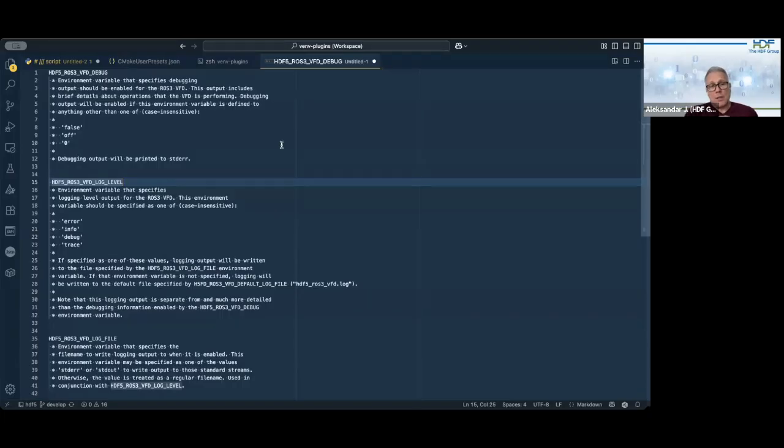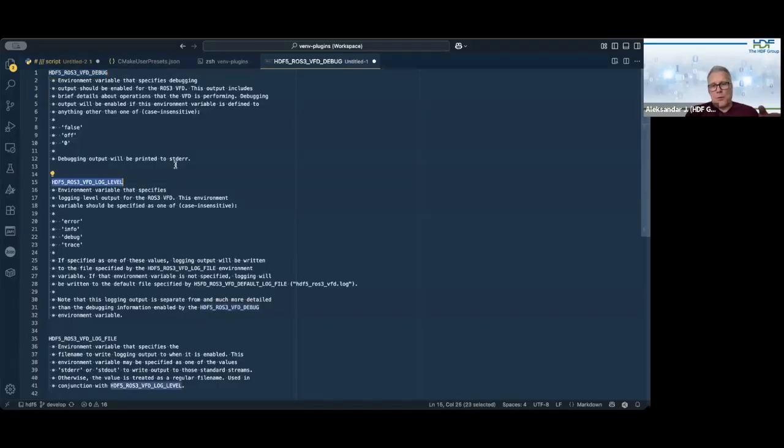Now, with the work that Jordan did, we have all these environment variables that allow one to get this output without touching the library, basically. We have two environment variables that enable debug information, and one that says where the debug information should go. The first one is the one that I mostly use, and I can show the output.